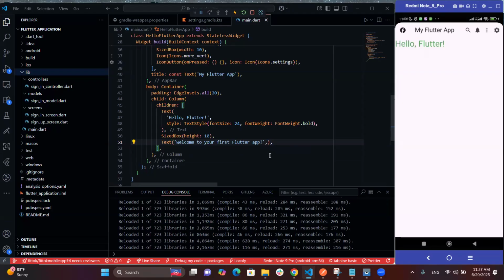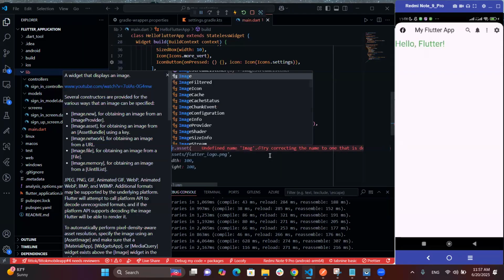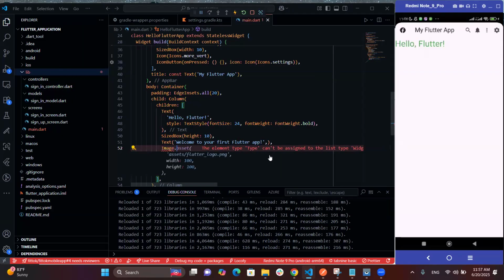And apart from text, let's say now you can put an image widget, or let's say Image.asset.